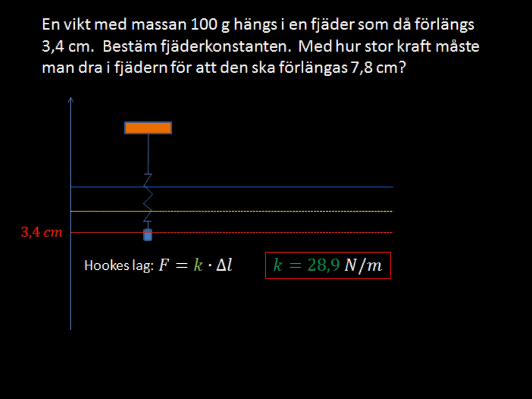All right, now we have our K, and we'll try to calculate the force needed based on Hooke's law and our new K, to make the spring go down to 7.8 centimeters. So there's Hooke's law. We know our K, and it's a simple linear thing. You just plug everything in and you'll get the force necessary.